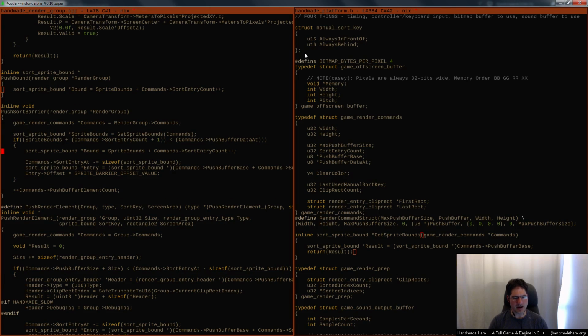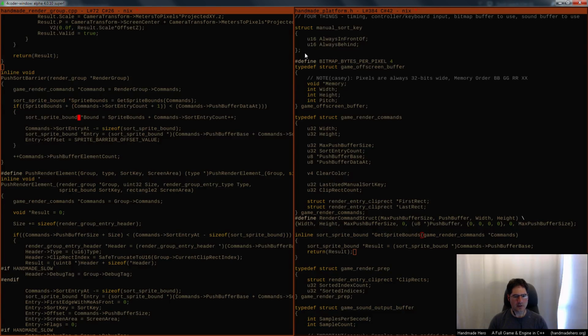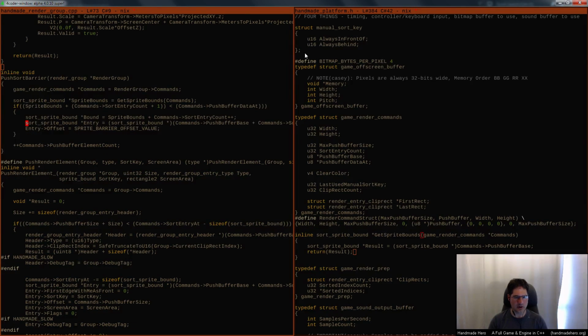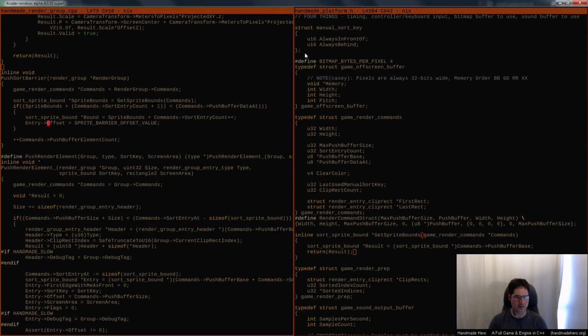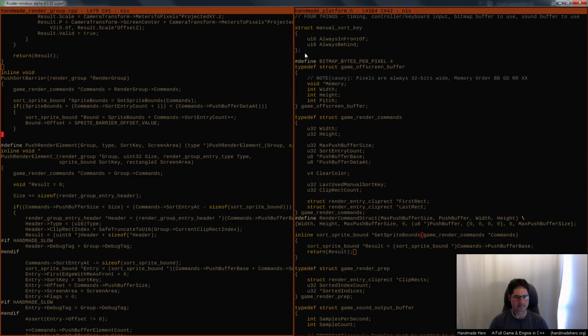And honestly, I could probably do this a little bit cleverer. I don't know. You know what? I'm not going to do it that way. I'm just going to do it inline. So I go ahead and get one of the bounds out, and then I don't need to do that anymore, and I don't need to do that anymore. And so then I just say, okay, there's the bound, and we're done. Right? Same thing would happen over here.